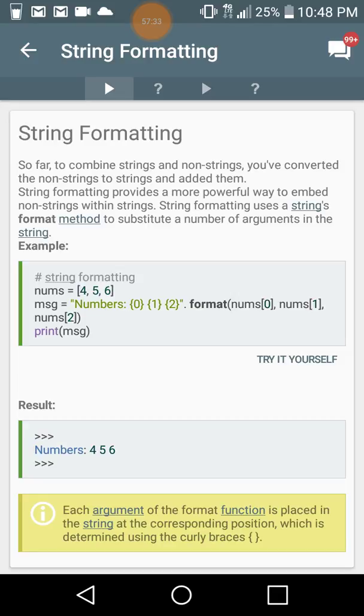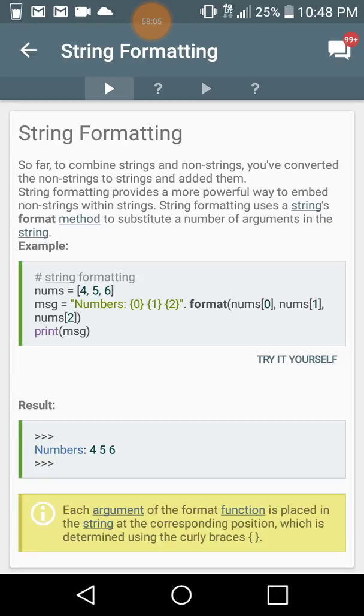Then we have msg, short for message, equals the string, because it's all enclosed in double quotes, numbers, colon, and here you've got what I call placeholders. It's the curly braces 0, curly braces 1, curly braces 2. Those are 3 placeholders, 0, 1, and 2.